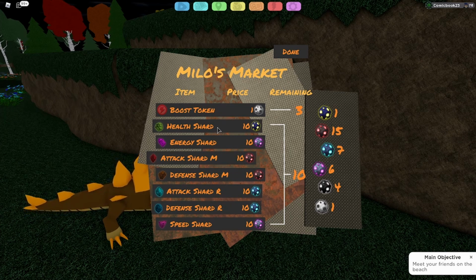And then as you can see below that, you can also get different types of shards, which normally you would only get from knocking out a corrupt Loomian, which has a 1 in 1,000 chance of encountering if you have a boost activated. These shards are used, of course, to boost the stats of your Loomian for PvP battles, so if you're big into PvP, then this is definitely the guy you want to be talking to.